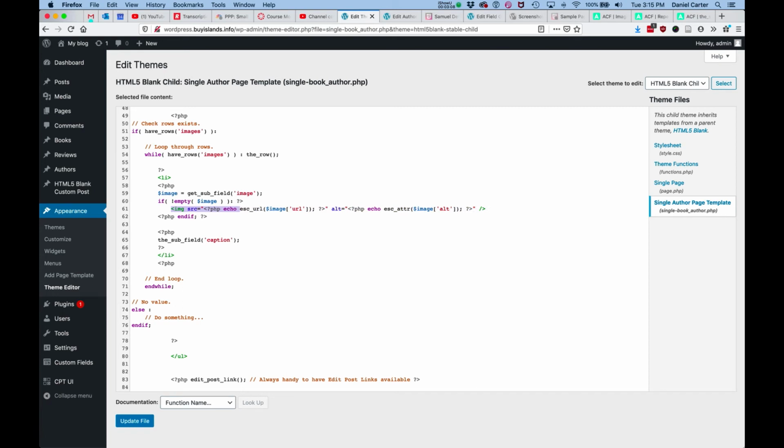So again, here we stop writing PHP, we're back to writing HTML, and we're going to then use PHP to write certain parts of our image tag. I don't need to change any of this, okay? The only thing I need to change here is this line, which tells it what the name of my field is. Your field might be called something other than image, and I changed this because it's a subfield. So let's update this and make sure that it worked.